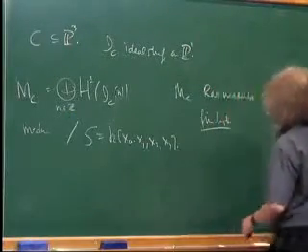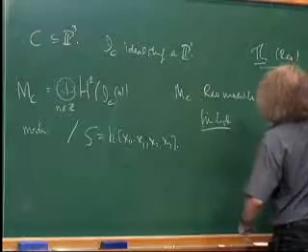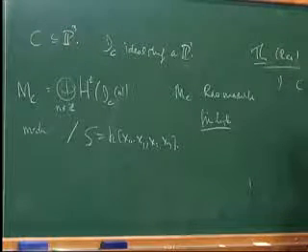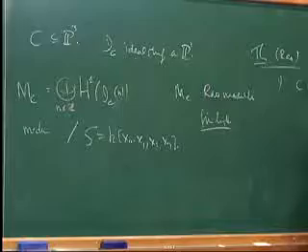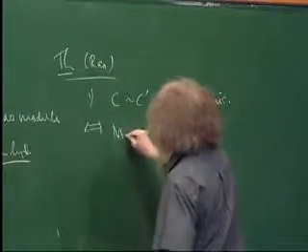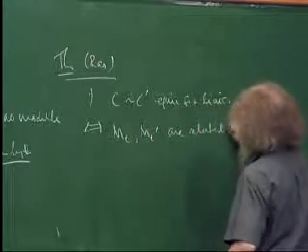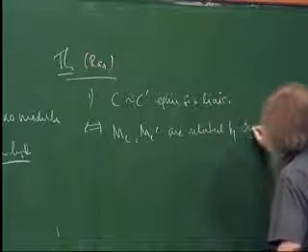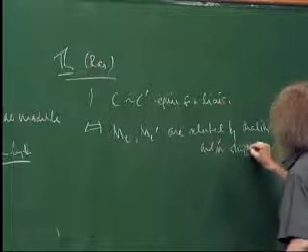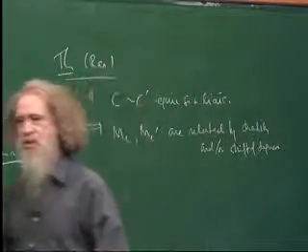So the main theorem in this part of the subject, Rao's theorem, is: two curves C and C prime are equivalent for liaison, this chain of things, if and only if their modules M_C and M_C prime are related by either duality and/or shift of degree. So they can change, but they only change in two ways. One is the grading.